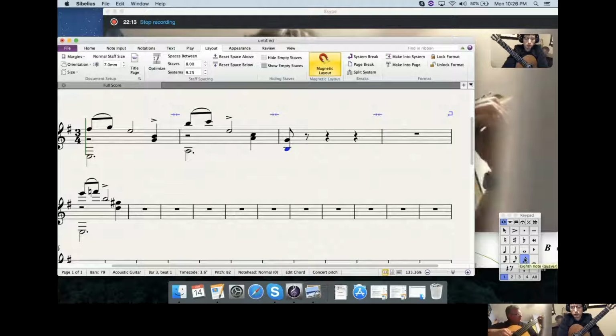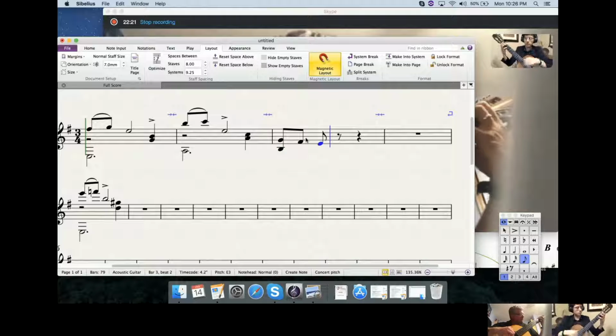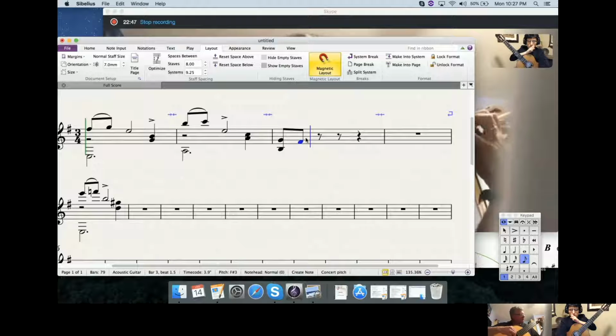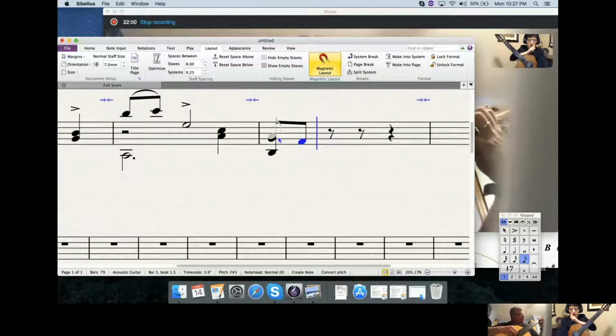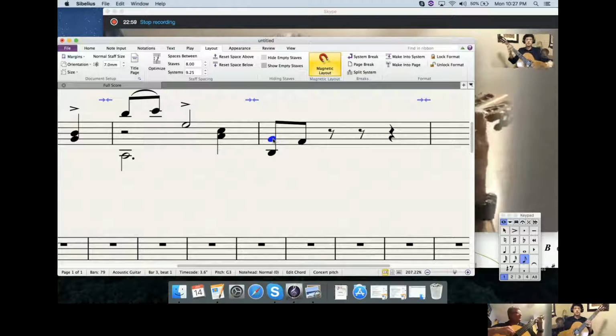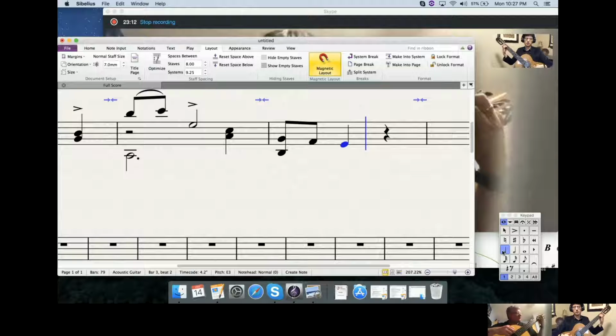I kind of heard a little something nice happening there. Yeah, just keep on. I think you want to probably stick with what you've got. I think this is nice at the start with the G to the F sharp. Yep. I think that's working really well. And you seem to like going to the E as well after that. So we have that.